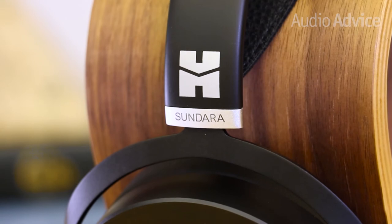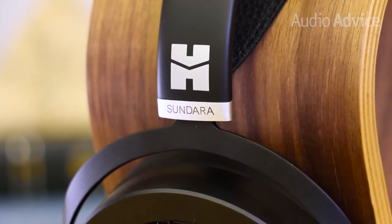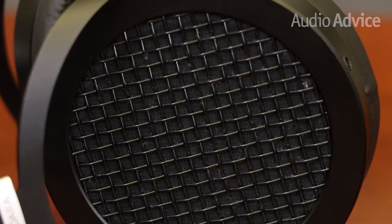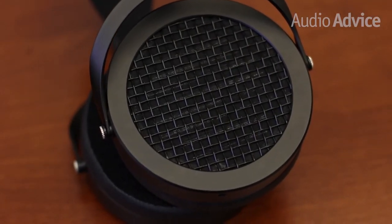We love that they're only 37 ohms and have an efficiency rating of 94 decibels. Most smartphones should be able to drive them just fine. They also developed a new type of outer grille which protects the driver. If you hold them just right, you can see the driver beneath a very thin sheet of black, acoustically transparent cloth.